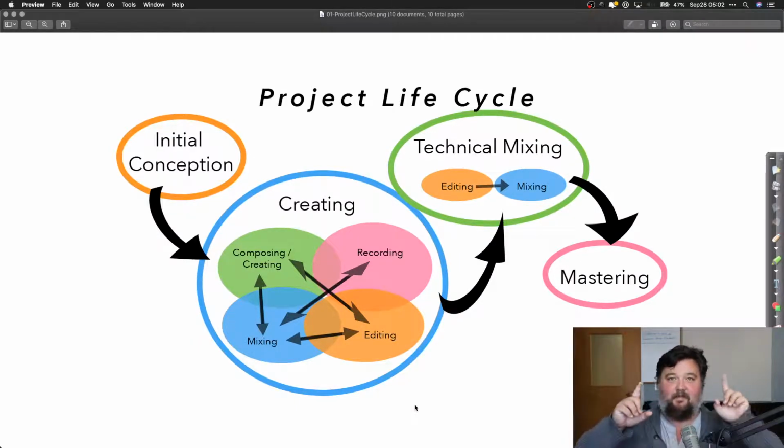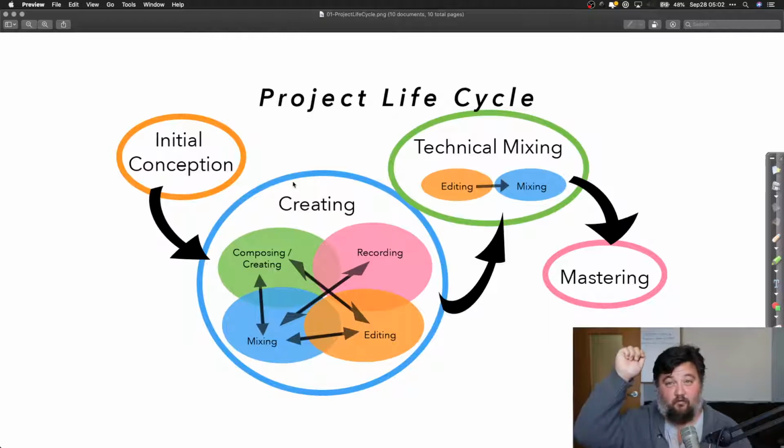Here's the big takeaway that I want you to get from this. I want you to contemplate your job as a sound artist as having, I'm sure you've heard this analogy before, hats that you might wear. And when you're in the creating phase of a sound art piece, I want you to put on your creator hat. And you're concerned with what is the effect that this piece causes my listener? What am I, if I'm trying to accomplish something aesthetically, does this piece achieve that effect?